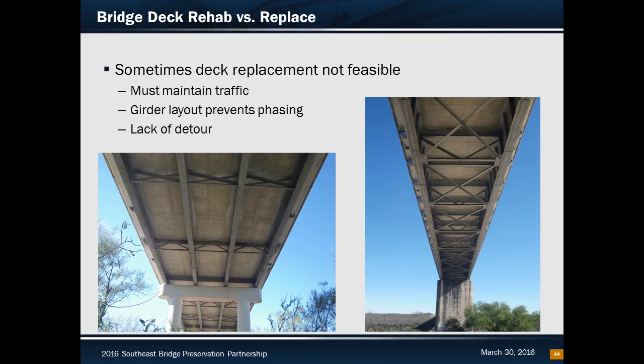Another problem you can see here is really phasing isn't even an option. You've got two girders here, no way to phase that. We haven't tried to do the whole, balance wheels on both sides of the girder thing. And then even here with a 4-girder system, you'd think you could find a way, but really when you start looking at it, to try to do a phased construction over one of these first interior girder lines, there's just not enough room to squeeze a car in here.